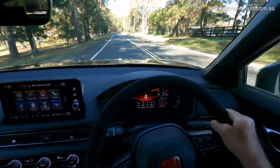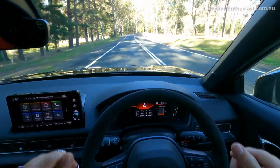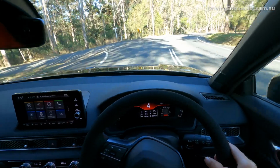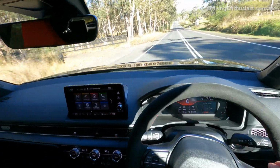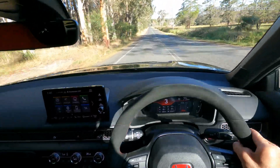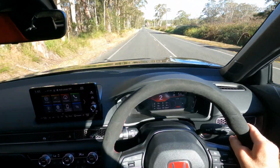So just then in third gear, I put the accelerator almost to the floor. Just got a little tug as it went over a little bump. Skipped traction just for a second there. That's how much torque this thing has. In fact, if you're in second gear, yeah, that sounds a little bit fake, but anyway.